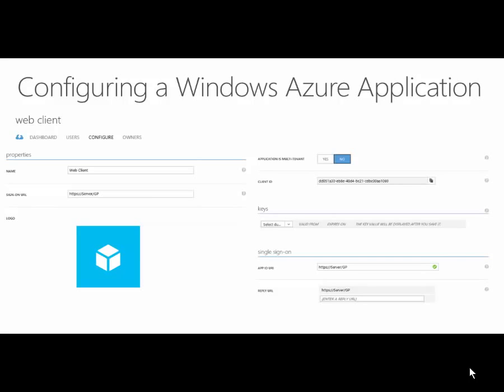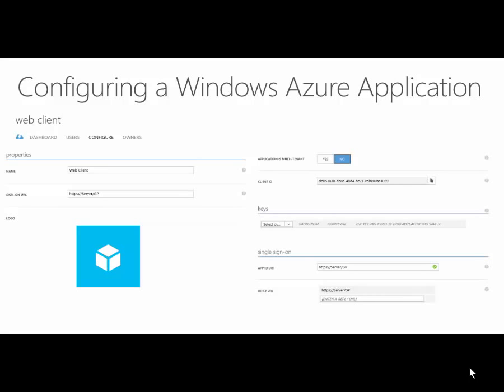The next piece is the client ID, and this is an ID upon configuring that is unique to my environment. So it's going to be needed later on in the implementation. So we're going to want to hit that little icon to the right to copy that, and we're going to want to make sure that that's available to us when we do our implementation. So that's going to be what makes this application unique on my domain.